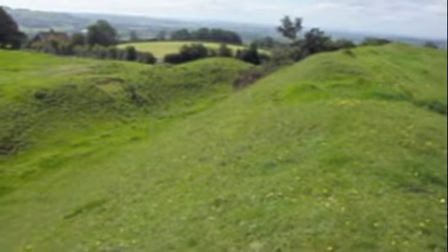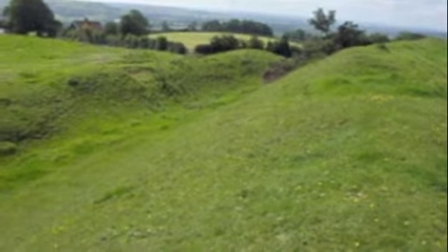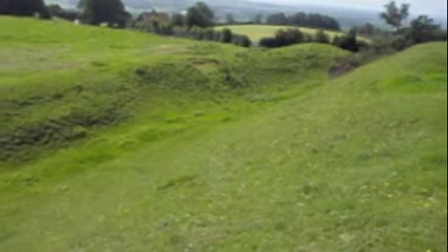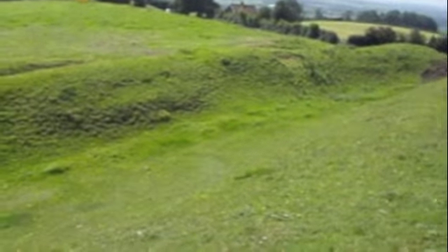As you move further away to the west, the ditch and the rampart seem to have been damaged and fallen apart due to slippage, or the ditch has been filled in from the banks. This can be seen on the northern edge of the fort where the trees are, and you can see where the banks and ditches have been.